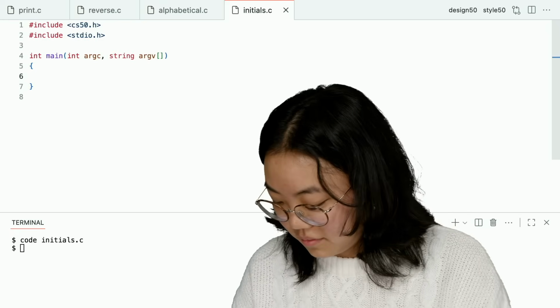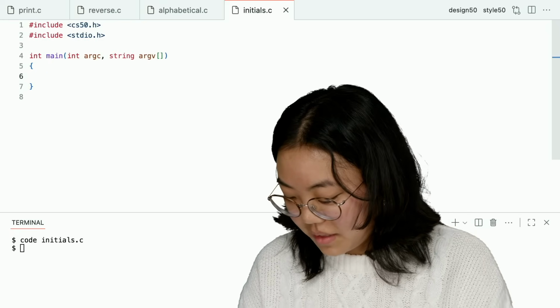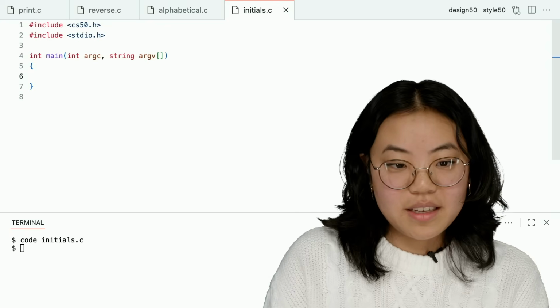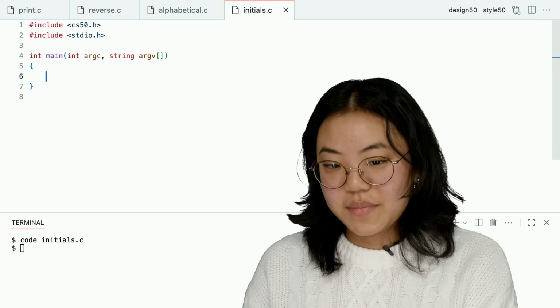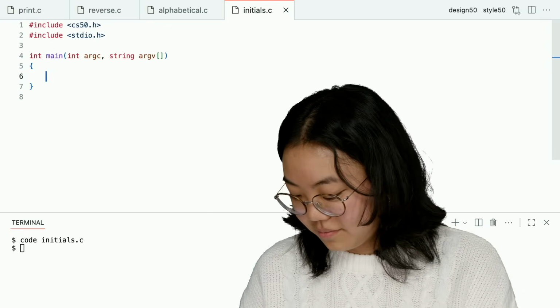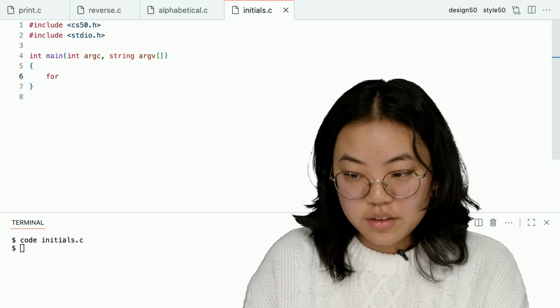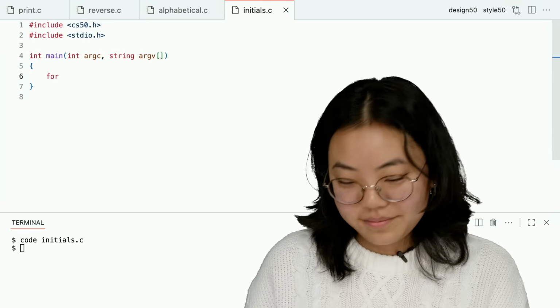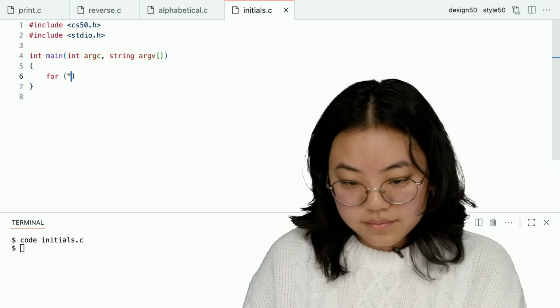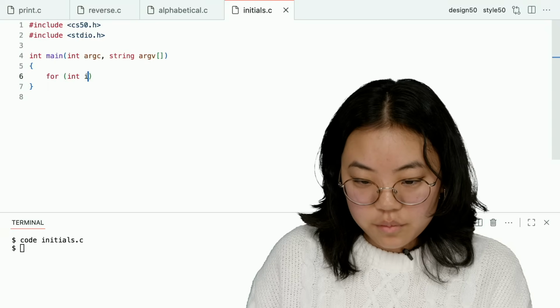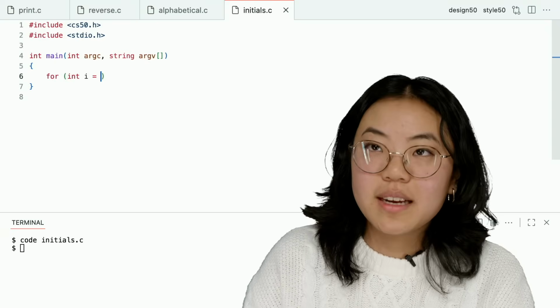So I know that I'm going to be needing the string in each command that was inputted. So I should probably do a loop, right? Okay. What should my loop start at?